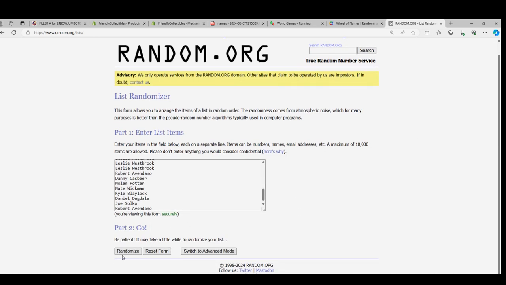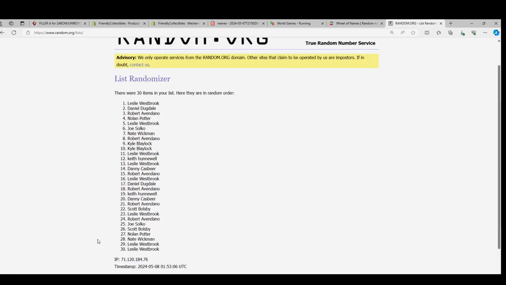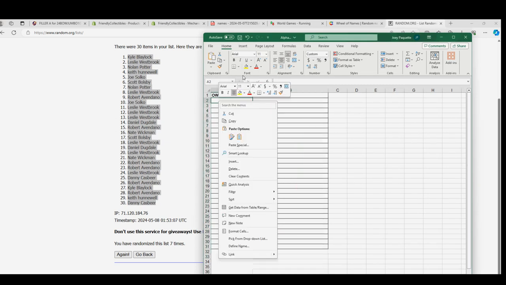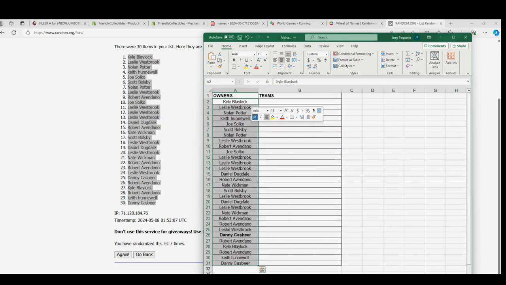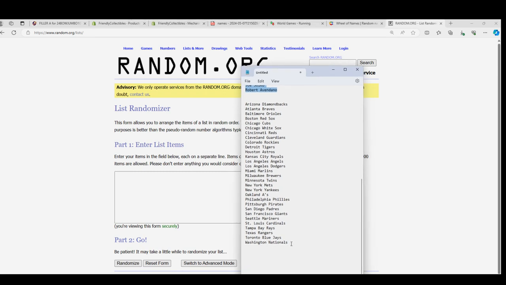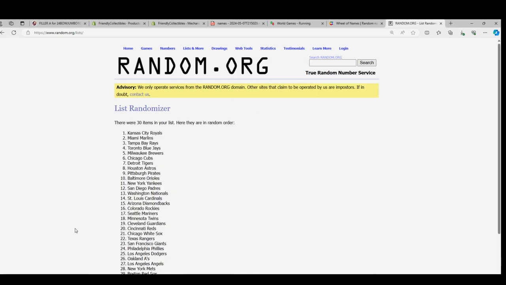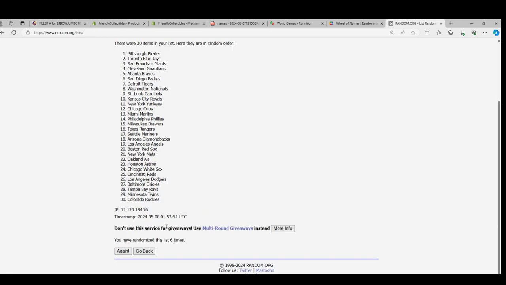Here we go. Good luck, everybody, and Bowman Jumbo. Lucky number seven. Boom. And there's the first random. Let's go ahead on with the team random here. Seven times. Lucky number seven.